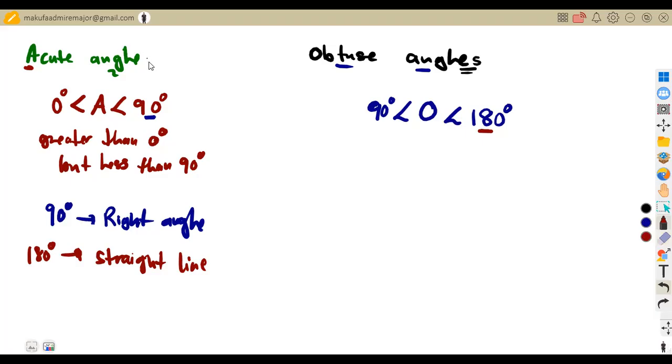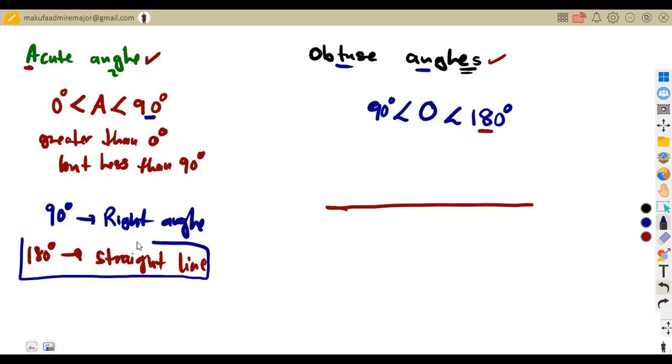We said we've got an acute angle, then we've got a presentation of the obtuse angle in this case. If we are to relate this properly, we are going to see that these two share something in common. What is it that they share in common? They are both on a straight line. Remember, a straight line, we are referring to what? Angles adding up to 180. So what am I trying to say if I'm saying both are on a straight line? It means these two angles add up to 180.